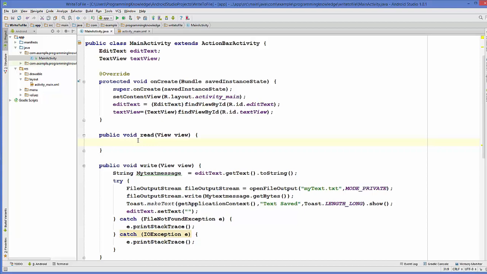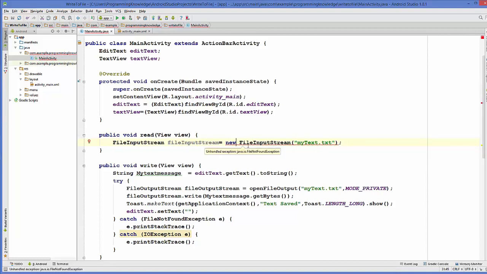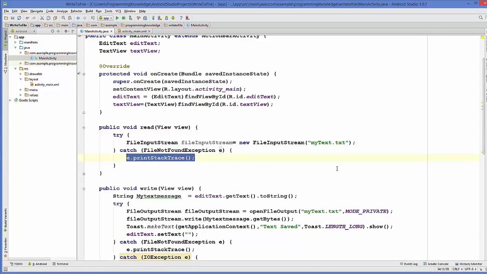When you want to read a file, this time you want to use an object of the class called FileInputStream, okay. So FileInputStream is equal to new FileInputStream, and give the name of your text file, which is this one, my text.txt, right? Or if you have provided some location, give the location of your text file and close it, okay. And now this time also it's going to give you this red line here because you need to enclose it in the try catch block, okay.